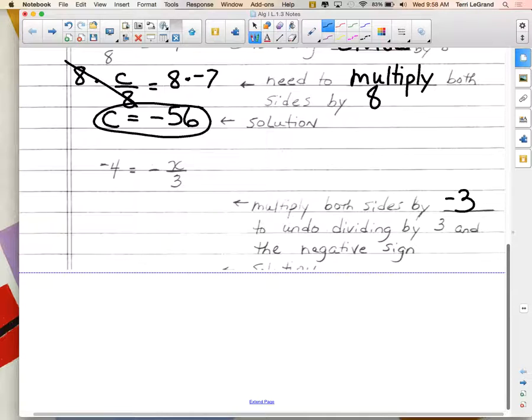So we're going to multiply both sides by negative 3. So basically what we're doing, let's rewrite this though. Let's say we're going to give that negative sign to the 3. Yeah, we're going to give it to the denominator this time because we want that x to be a positive x, because when we solve for it, it has to be. And now we're going to multiply both sides by negative 3. So negative 3 times this side, negative 3 times this side.